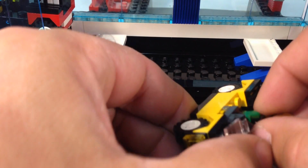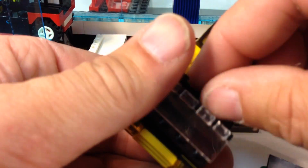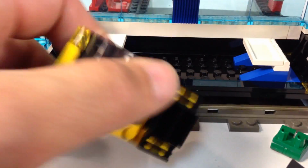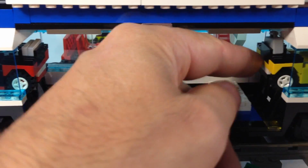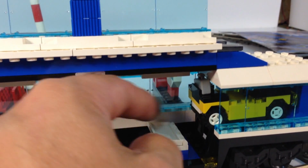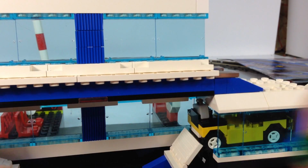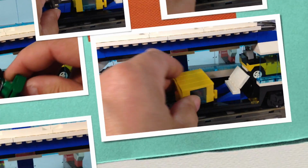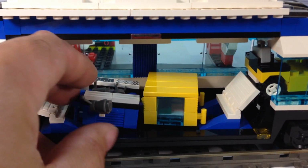I can get her legs out of there. Well, they're in there good now. There we go. Gotta take the steering wheel out to get her legs out. So anyway, we'll leave her luggage in there. Nobody will steal it. You put the car in like so, and then you lift this up. And then you reattach her legs. And that leaves room for more cargo. So we'll just put a few more pieces in here. Need the tools. It's like I didn't have room for everything.